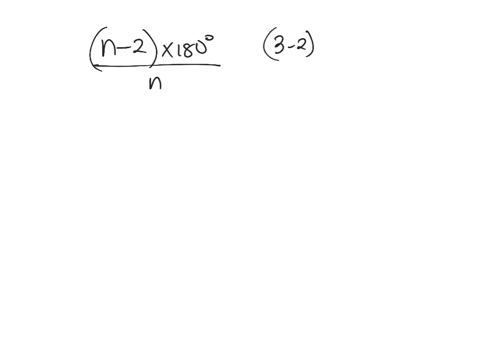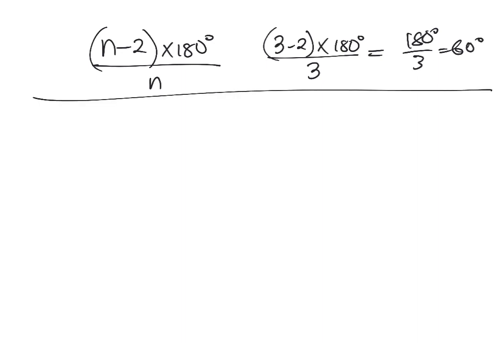So we've looked at the formula n minus 2 times 180, right? If you're looking for just one angle, you divide it by n. So imagine you have 3 minus 2 times 180 divided by 3, right? So then that would become, in this case, 180 divided by 3, so that's 60. If it's a regular shape, so a regular triangle or regular polygon where all the sides are equal, that is how you find the size of one specific angle, right? That's very important to keep in mind. But just remember n minus 2 times 180.